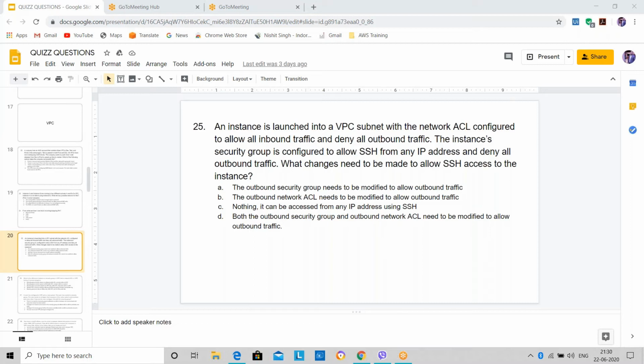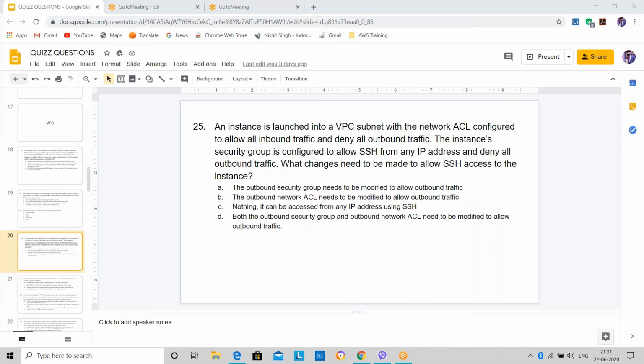The question is, I have launched one instance in a VPC with a configured network ACL. I have configured the network ACL in such a way that it will allow all the incoming traffic and deny all the outbound traffic.